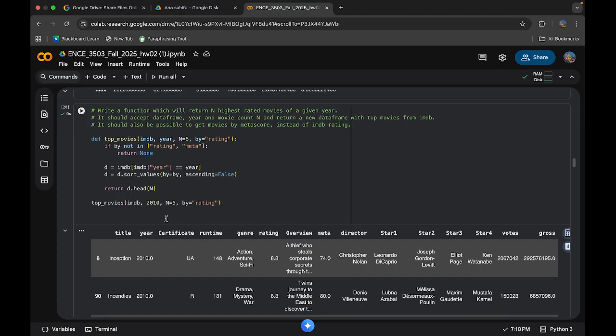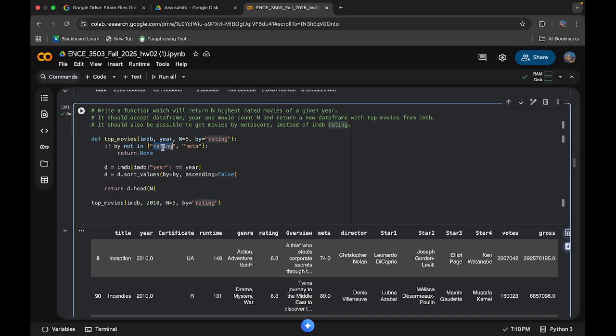Inside the function, I first check whether the by parameter is valid. It must be either rating or meta. And then I filter the data frame to include only movies released in the given year. After filtering, I sort the movies in descending order based on the chosen rating type.